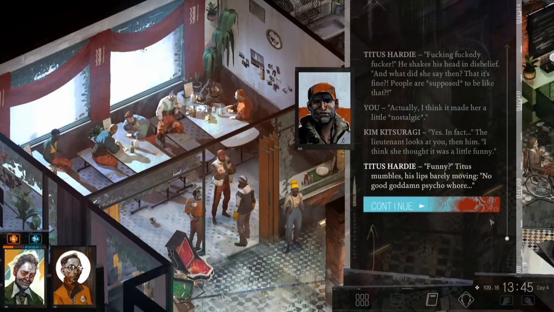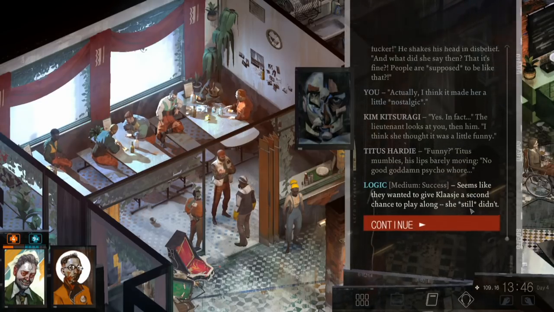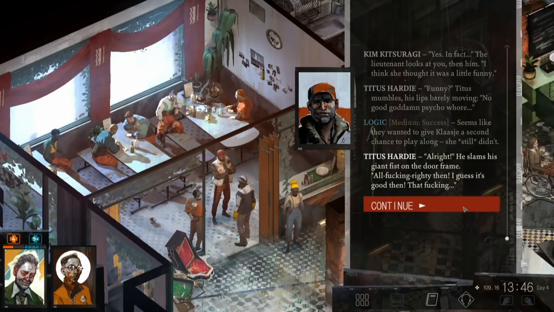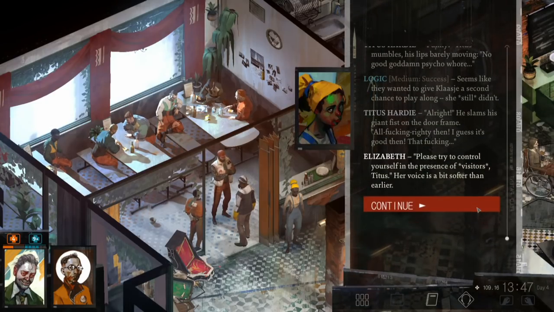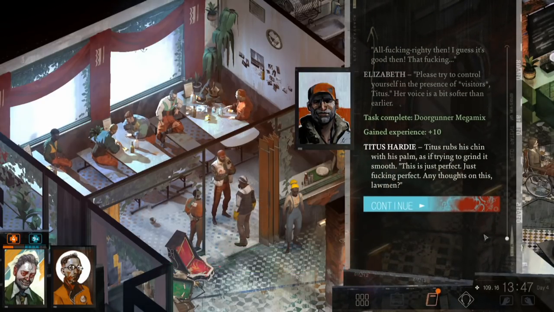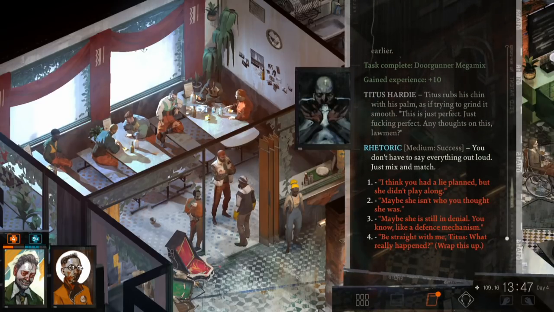Funny? Titus mumbles, his lips barely moving. No good goddamn psycho whore. Seems like they want to give Classy a second chance to play along, and she still didn't. All right. All fucking righty then. I guess it's good then that fucking... Please try to control yourself in the presence of visitors, Titus. Titus rubs his chin with his palm as if trying to grind it smooth. This is just fucking perfect. Any thoughts on this, lawman? You don't have to say everything out loud. Just mix and match.